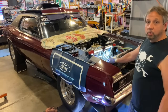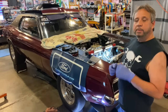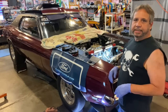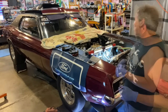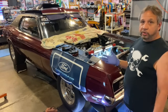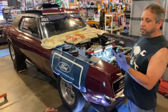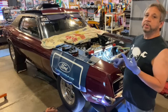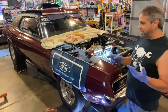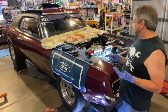I'm surprised there wasn't more. I cut the filter open. I'm surprised there wasn't more debris in there. I pulled the distributor, put a 5/16 socket on the oil pump drive shaft, spun it. It just spins. There's no resistance. It doesn't pick up any oil. I checked the gauge that I run now against one that I run on other engines that I know is a good one, even though it's cracked, that's fine. Now it comes down to the failure. Could be a bearing failure, could be a cracked block, could be an oil pump. We'll just say the pump in general, whether it's the body or the gears inside break or something. Oil pump drive shaft, unlikely unless it's stripped all the splines, which I don't think so.